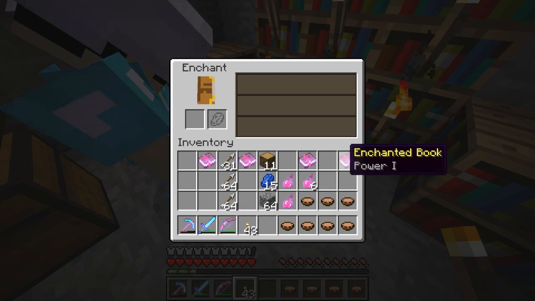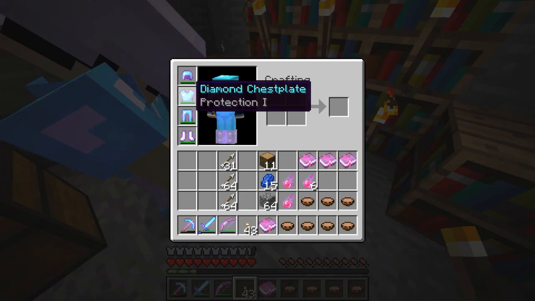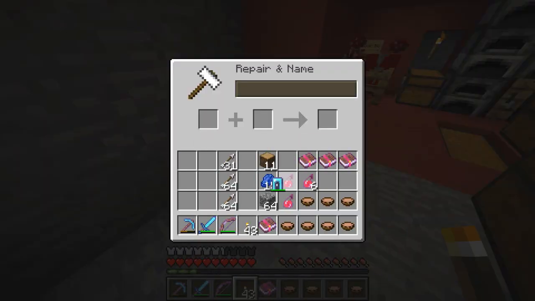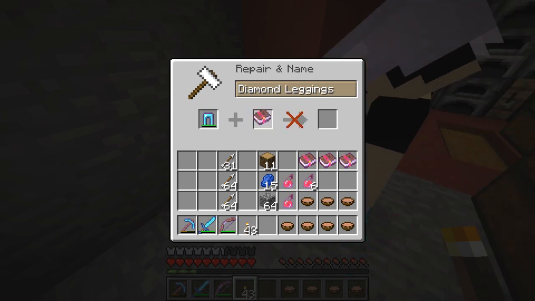Oh, I've got some terrible books this time. Let me get that on there. Efficiency, power, projectile. I'll put that on my leggings. Protection. Right. We'll put that on the chest plate, maybe, if I can even afford that. Oh, I don't have enough levels.